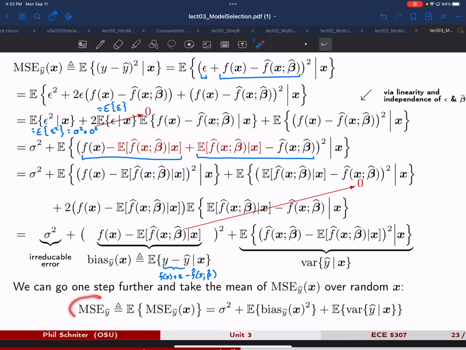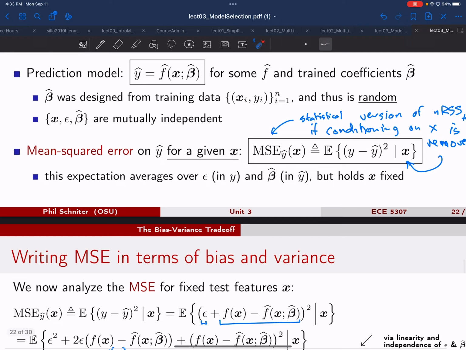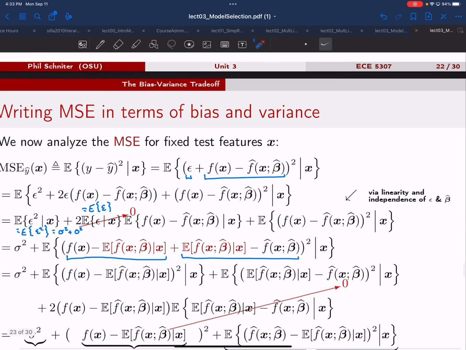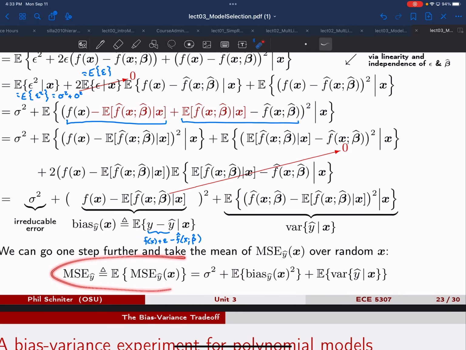Okay, and this one is similar to the normalized RSS test. The normalized RSS test is just the sample estimator of this mean squared error. So this is the theoretical quantity, and then in any given experiment, we can compute that normalized RSS, and that will be our estimate of this. If we take a lot of averages, it should converge to this. And we'll talk about that a little bit later today. Okay, good. Any questions on anything on this page?